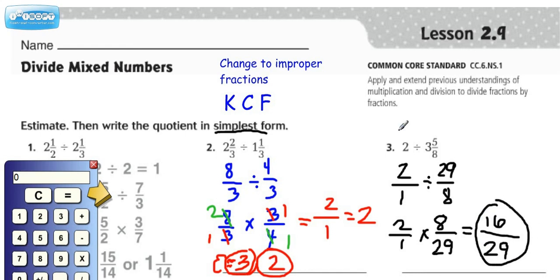Now if we kind of think about the estimate on this, if we were to do 2 divided by 4, right? 2 divided by 4. Isn't that kind of close to a half if we simplify that? Now isn't this kind of close to a half? Because if this were 15 and this were 30, that would be equal to a half. So that means our estimate and our actual answer kind of match up. So we can be pretty satisfied that we're correct.